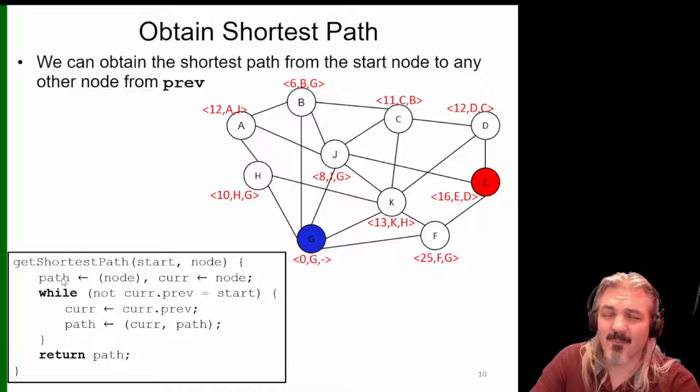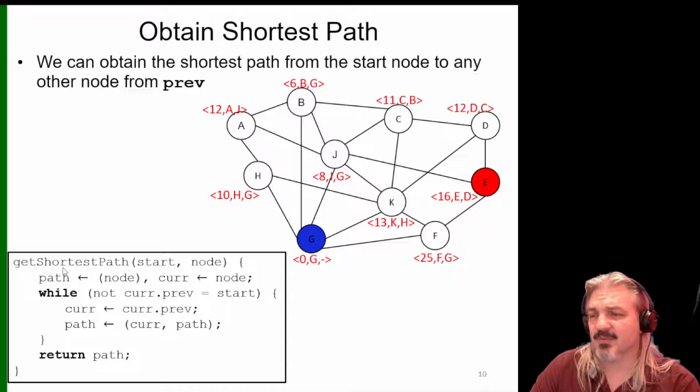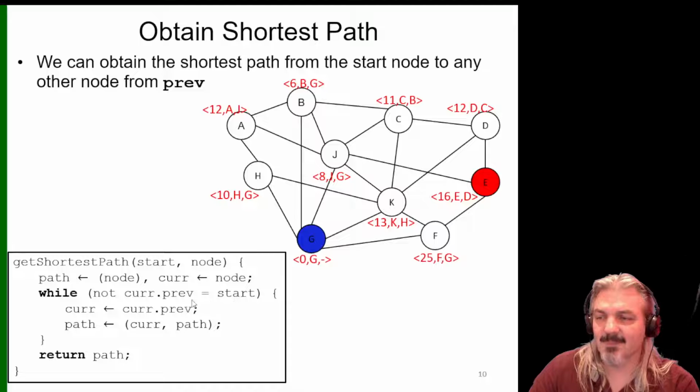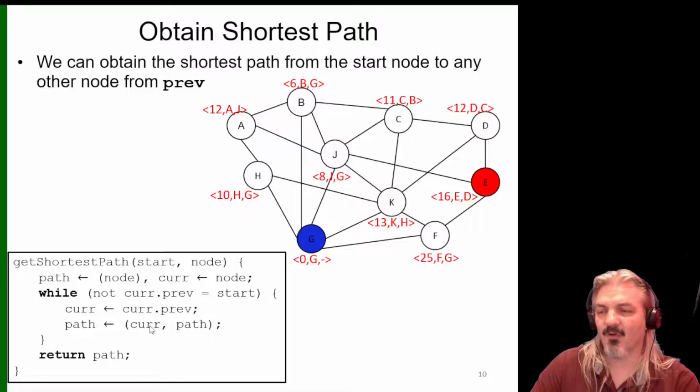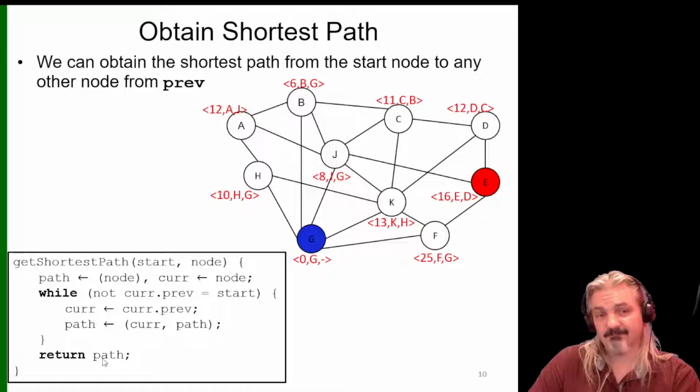So this is what it might look like in pseudocode. To get the shortest path, you give a start node and end node, you have a path which you start with, and you have a current node, and then while the current node isn't the start node, you move the current node to be the previous node, and you put that node onto the path, and then you return the path.